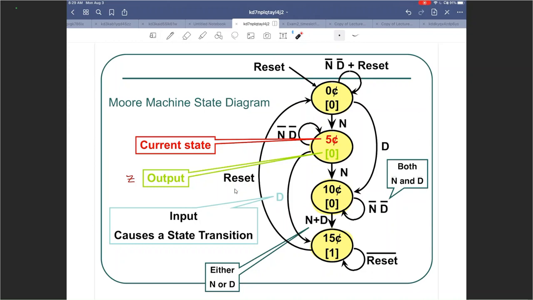All right, so that essentially completes our discussion on Moore machine state diagram. Now from this state diagram, we can go to the symbolic state transition table. From the symbolic state transition table, we can go to the encoded state transition table. From the encoded state transition table, then we go into designing the equations, then to the flip-flop design. So we will take a look at all those steps as we move through these examples.